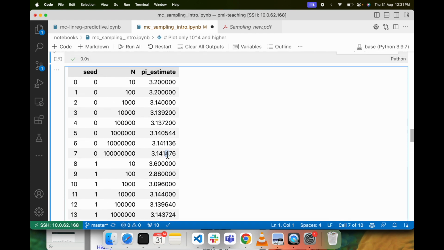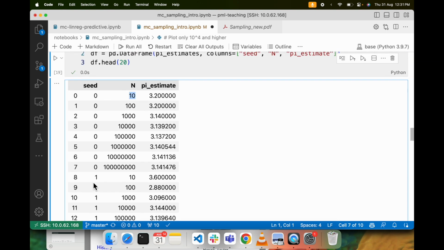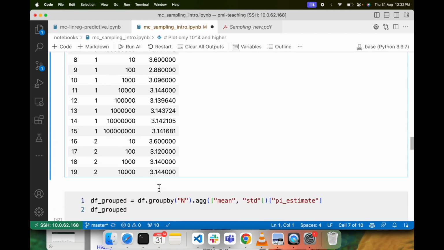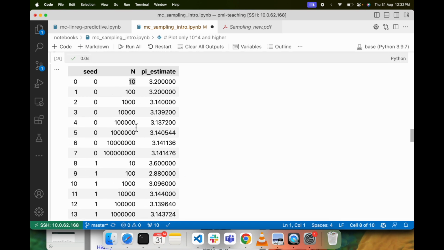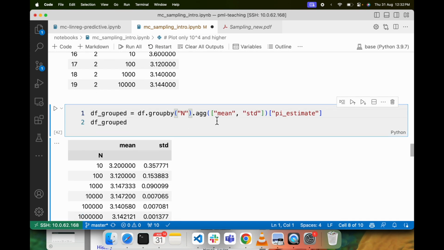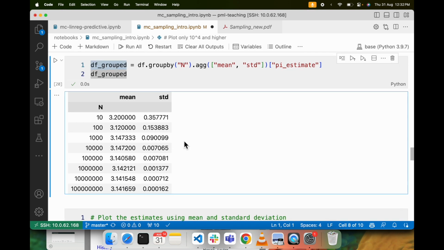And then what we wanted to see was to look at, you fix n and you look at the different seeds, and then you can compute the mean and the variance. Right. So this is the same thing as you have been doing in the earlier assignments. So I'm just grouping by n, which is my datasets, my sample size, and I'm aggregating over mean and standard deviation. So I'm computing both, and I'm just looking at the pi estimate. So it will give me a table something like the following.